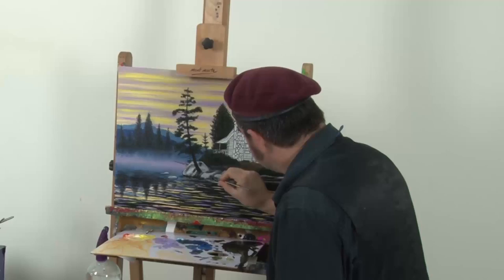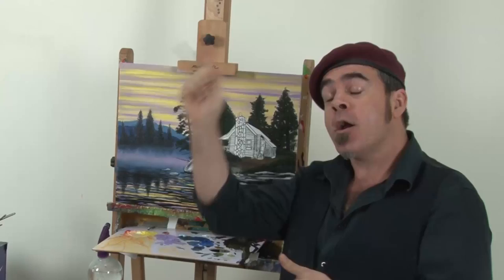Well, this is coming together really nicely, and you see what I mean? It really is just colouring in. Time now for our main focal point, the cabin. And if you refer to that second image in the PDF, you'll be able to get some guidance there on also what colours to use. So let's glaze our cabin.